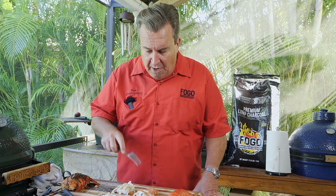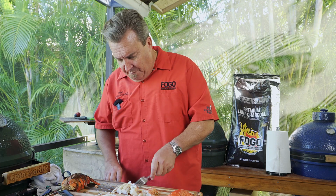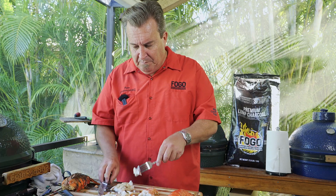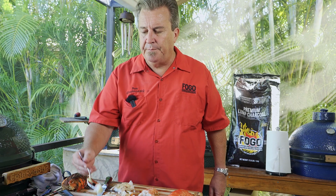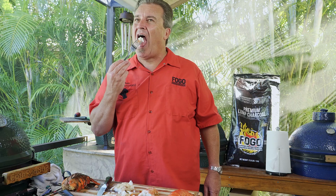Let's dive right into the boiled tail. I'm gonna take a smaller piece this time. Look how white that is. It's just gorgeous. A little bit of butter. Here we go.